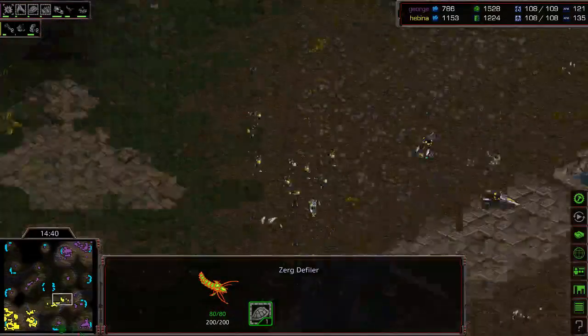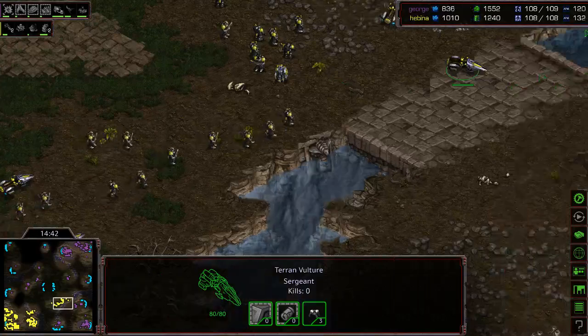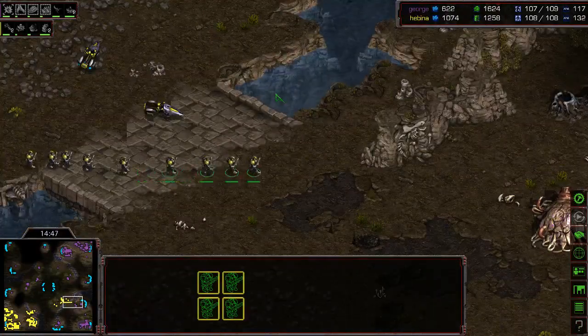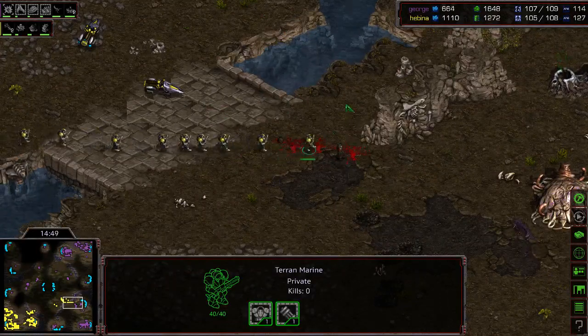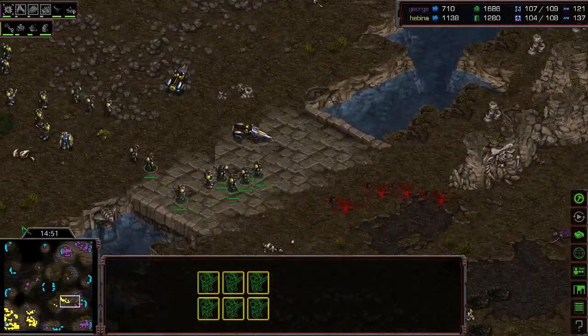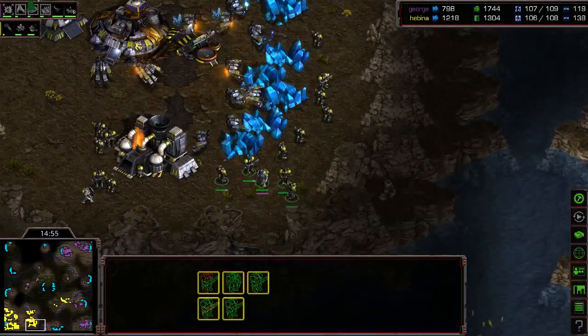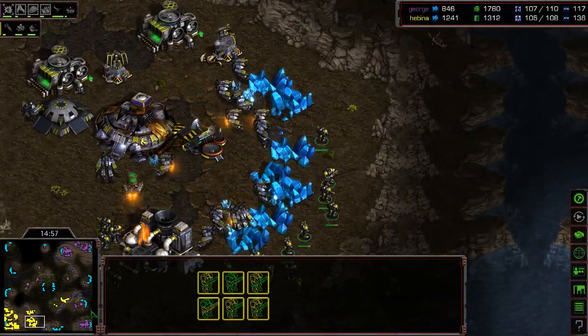Yeah, sometimes it's hard to know when you can push in against a Terran though, because even if you think you have an advantage, you can instantly lose your entire M&M army three times. I think this is the third time that happened. After that, and then after those muta harass, I'm pretty sure the game could be over. I mean, it wouldn't be ambiguous whatsoever.